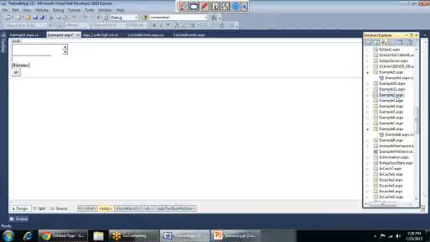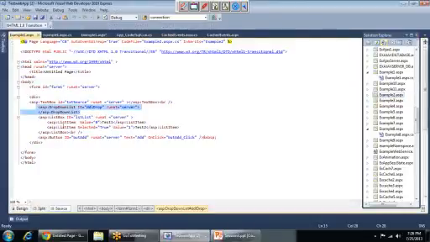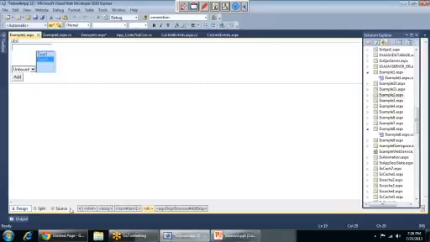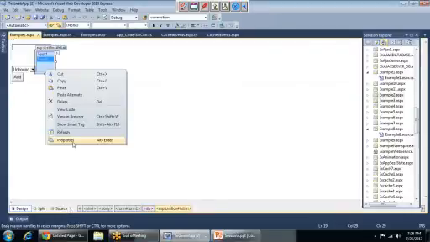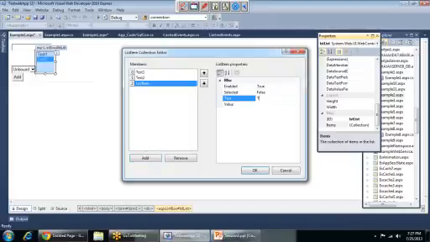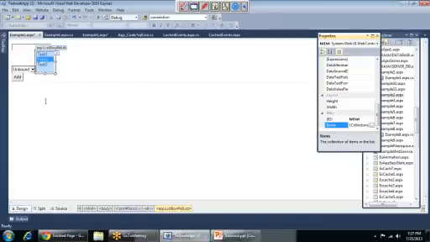Okay, so here I have a drop-down list and a list box. How to bind data at design time? For any data control, what you have to do is right click here. You will see the items collection, and from here you can add data at design time. Okay, so here you can write a text and the value associated with it. Whatever value. So it added one more item. This is the way for any drop-down, any list or any data control. This is the way you can add an item at design time.